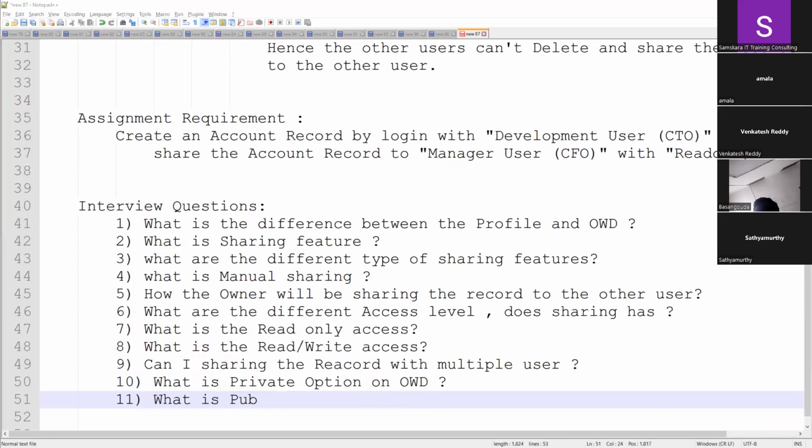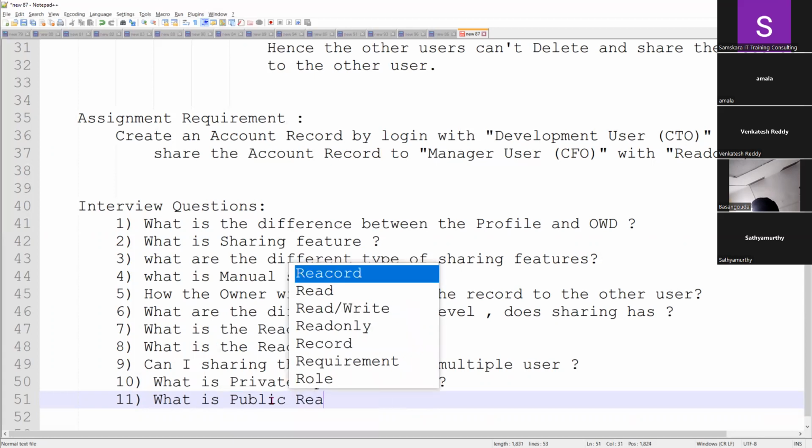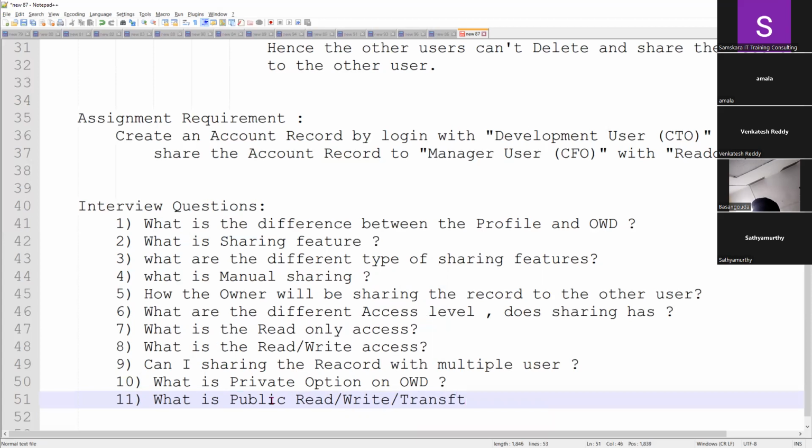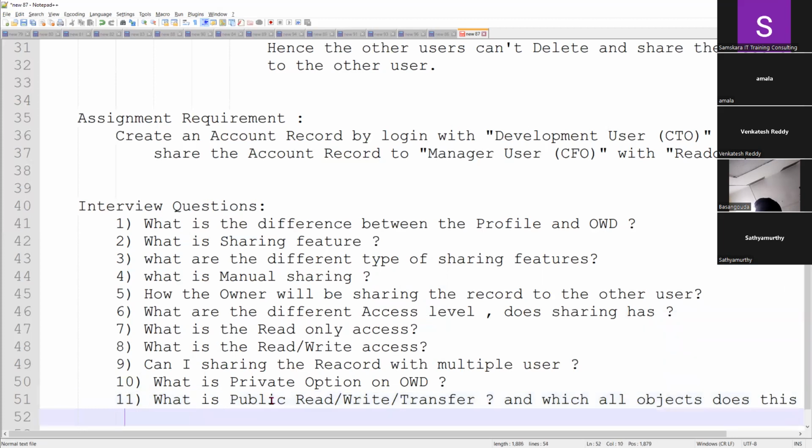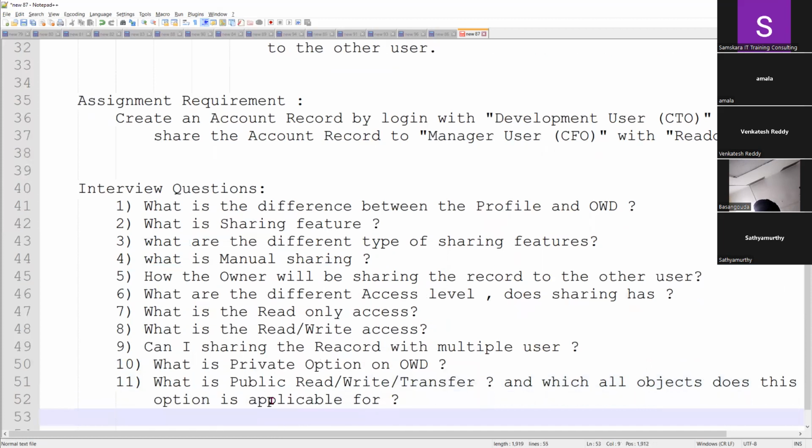Just a second. What is public read, write, transfer, and which objects is this option applicable for? Okay. Any other that I'm missing?